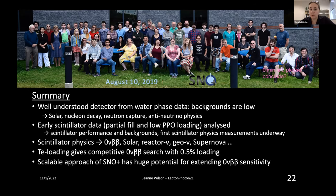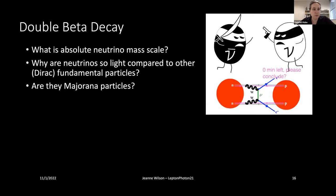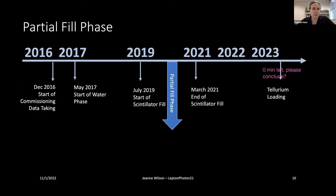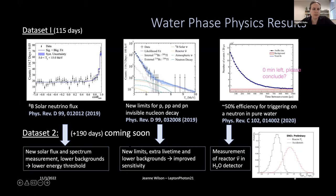I've got one more fast one, maybe. I thought it was really interesting that you mentioned on page 8 that you're going to be able to push to a lower threshold for some of the presumably solar neutrino physics. And I was trying to understand how that works relative to the massive amount of data from SNO and other experiments. So can you comment on how you're getting there? Is it that you've got the scintillator and now you're pushing to a new energy threshold?